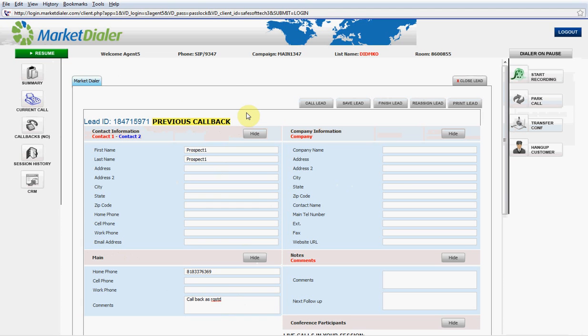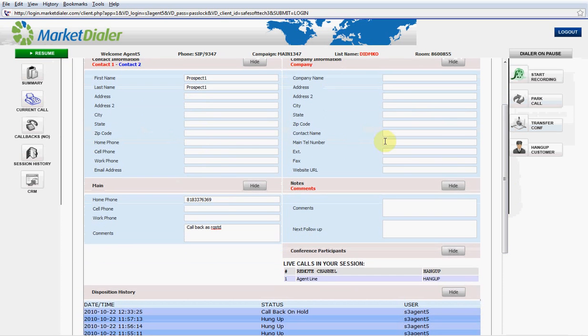Now, let's say you intend to actually call this prospect back now. The dialer will not do it automatically. The agent must do it manually, as we refer to it. And in order to do that, the agent simply has to hover over this call lead tab, as I'm pointing to now. So once the agent hovers over this tab, we produce another little tab. And this other tab will give you three choices: the home phone, cell phone, or work phone. And that number that we dial based on what the agent selects comes from this main pane. We only dial numbers from this main pane, and those are the home, cell, and work phone.